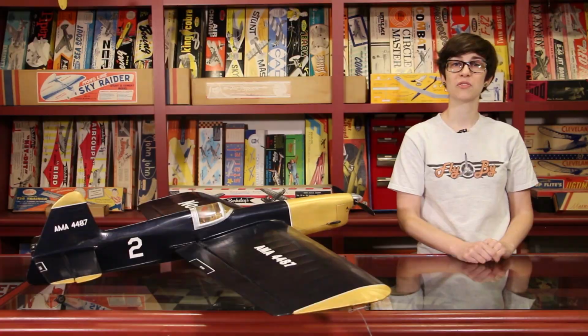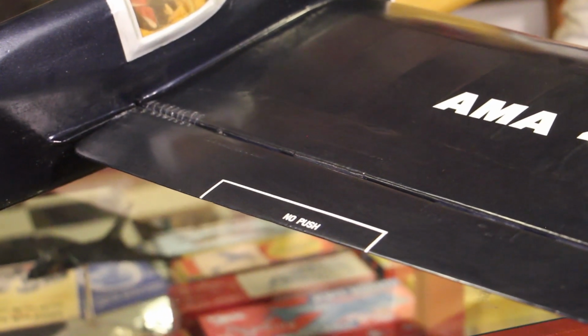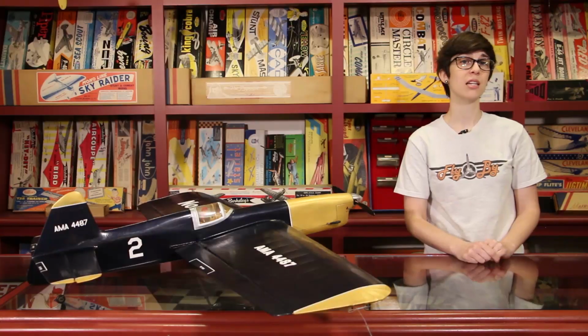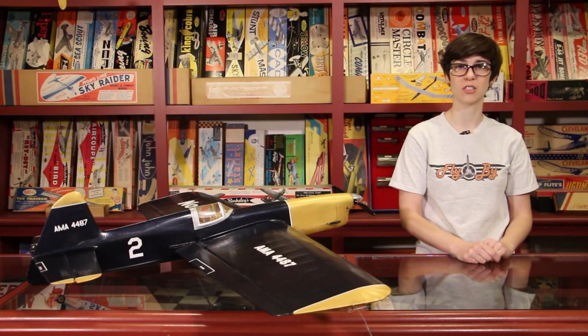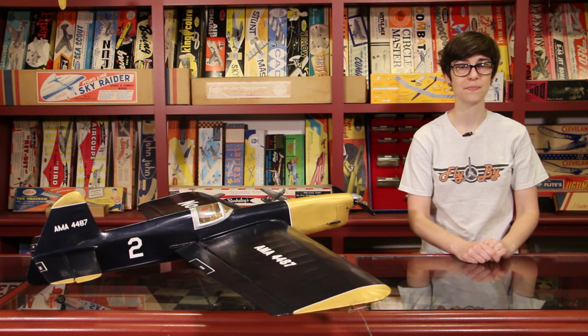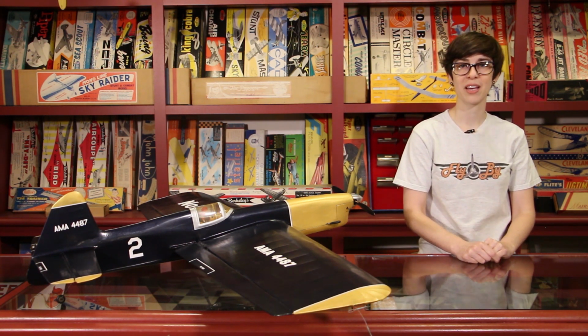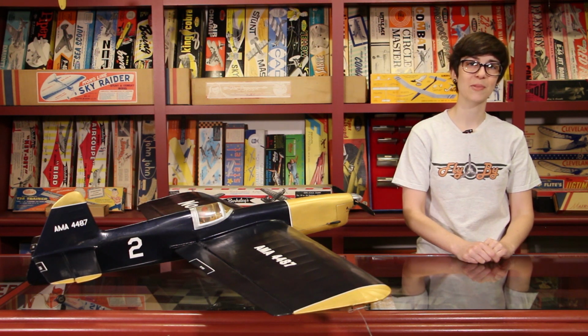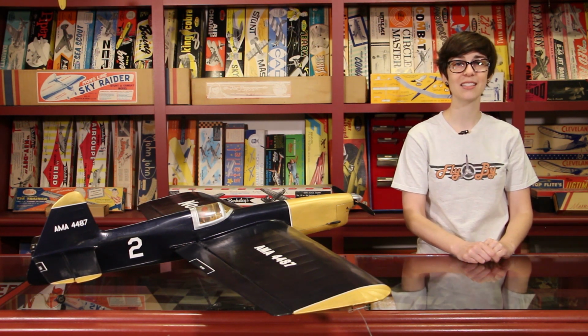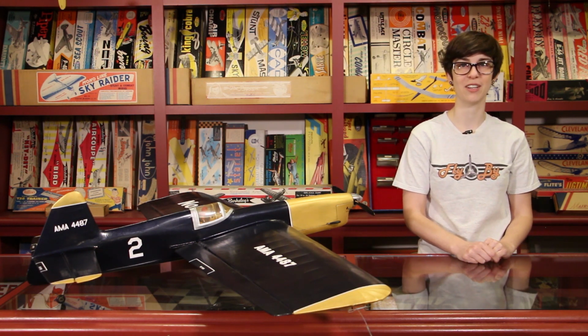The Nobler features flaps, which were still a bit controversial for stunt flying in the early 1950s, to help generate more lift. Lots of lift was not necessarily needed for stunt flying, as it could overpower the pattern and make the flight jerky. But the extra lift helps with a heavier model, which the Nobler was, weighing in at about 3 pounds, due to the multiple coats of paint and dope that gave the model its great finish.